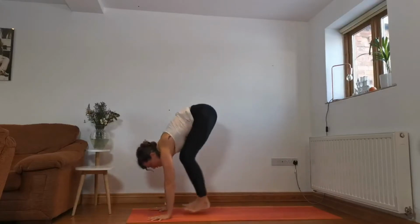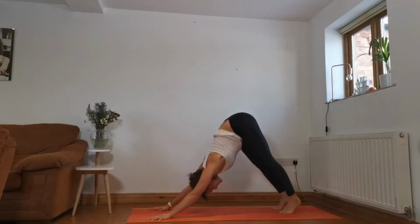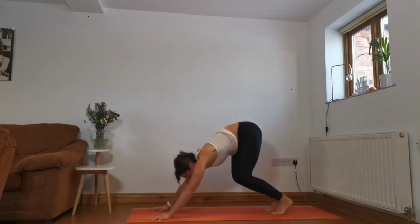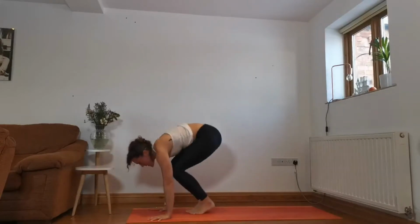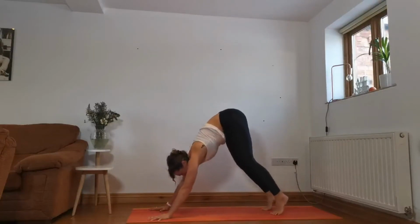Inhale, little jump to the front. Like you've changed your mind. Exhale, jump back. Into down dogs, hips are still high. Looking to the front, inhale, jump forward. Exhale, jump back. Inhale, jump forward. Exhale, jump back. Yes, inhale, looking to the hand, jump to the front.